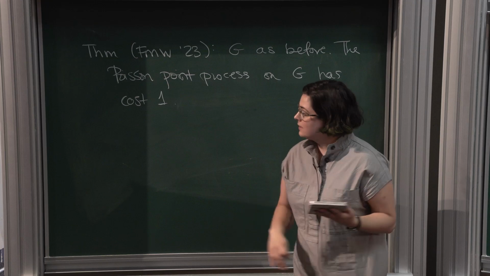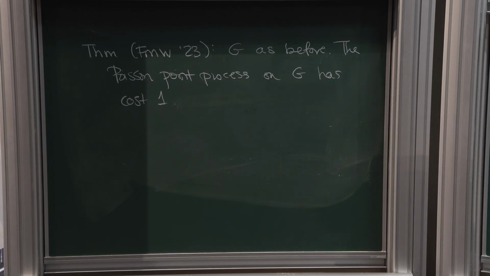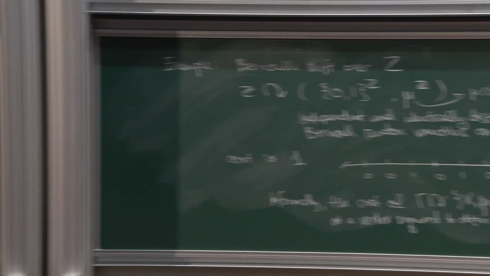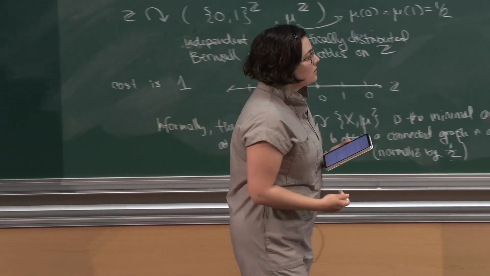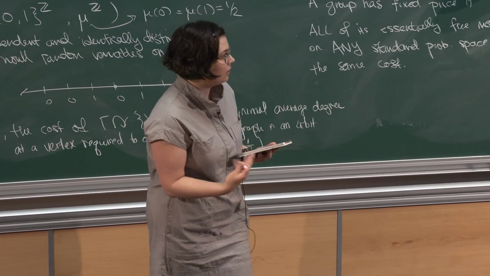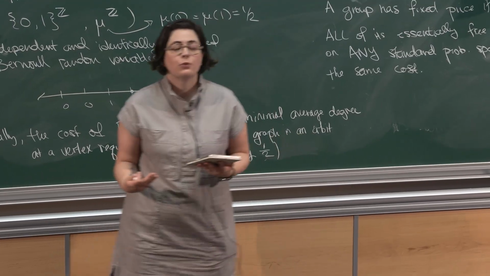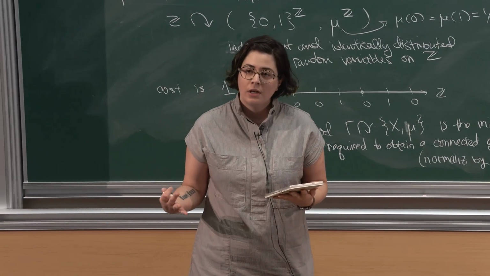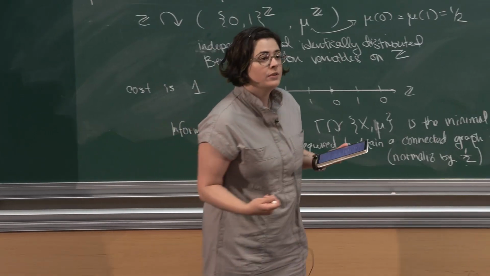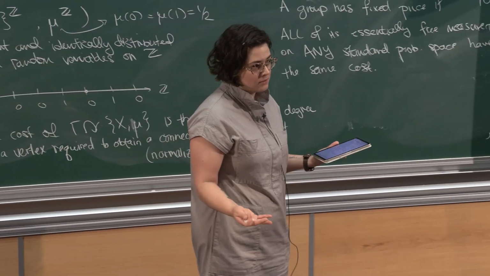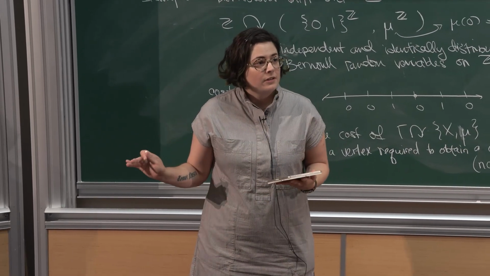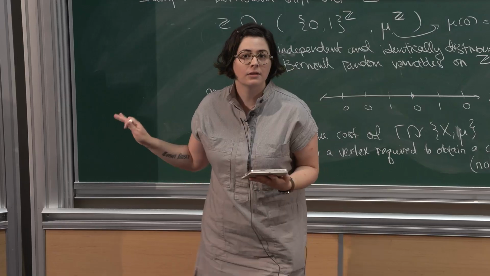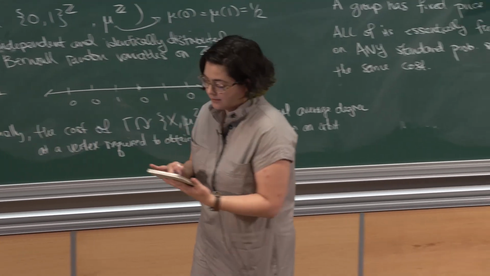So to prove this has cost 1, all right, I will define what a Poisson point process is in a moment. To prove it has cost 1, we use this thing called the ideal Poisson Voronoi tessellation. In the literature on cost, often in order to prove cost 1, you manipulate some sort of Z structure. Z has cost 1. So the ideal Poisson Voronoi tessellation gives us that structure in this case. So we'll talk about that.